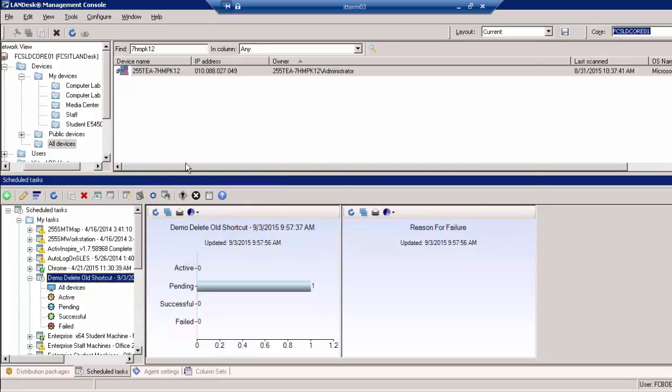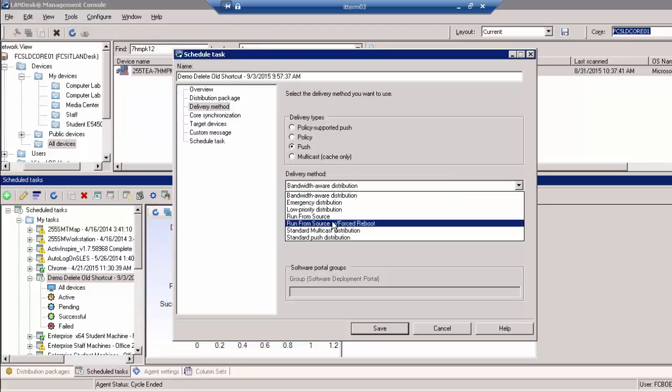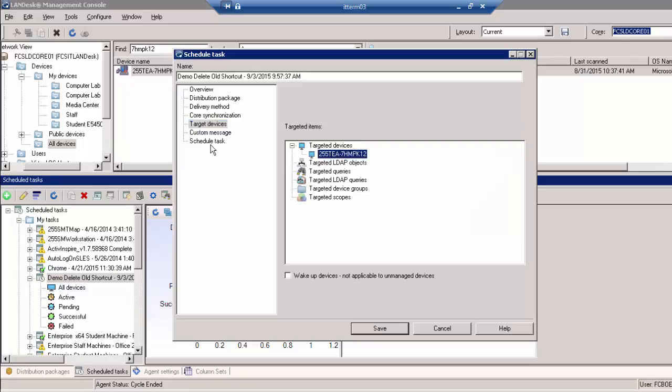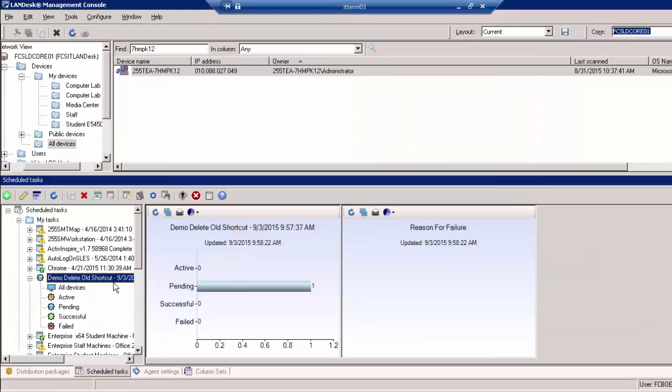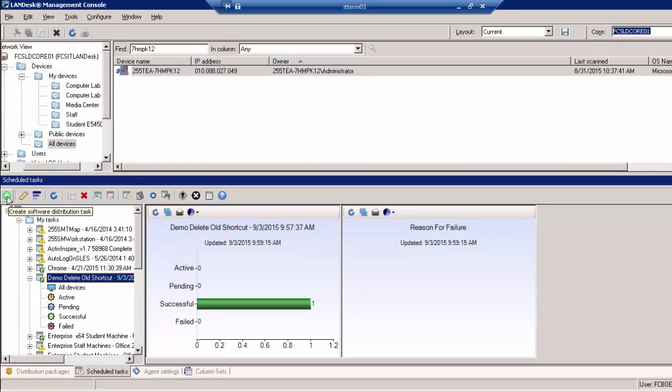And we need to set the delivery method, push, run from source. Make sure our targeted machine's there. And now we need to go ahead and start the task now. And let's see if the icon deletes. By the way, here's our icon. Voila. All right, now let's create our next task.